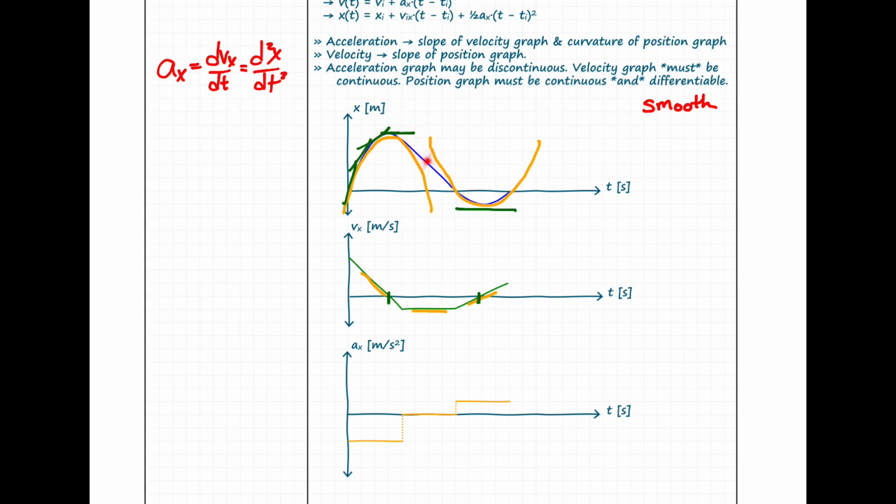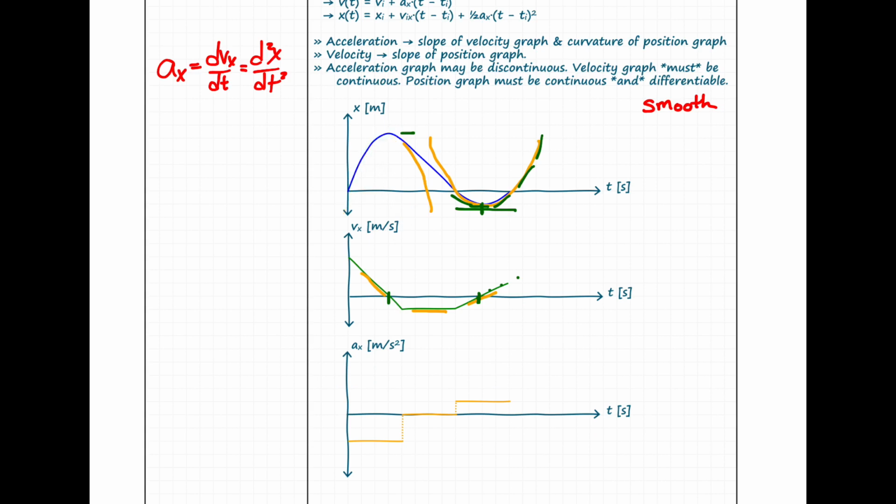We have a straight line portion here, which corresponds to a constant velocity and zero acceleration. And then we see the same thing here. The velocity is negative. The velocity becomes less and less negative until it hits zero. And now the velocity starts becoming more and more positive, which is what we see in that portion of the graph. So we can see how these individual sections relate to each other.